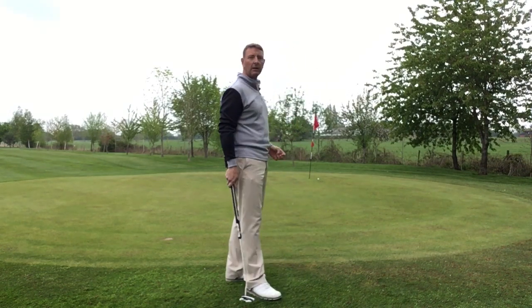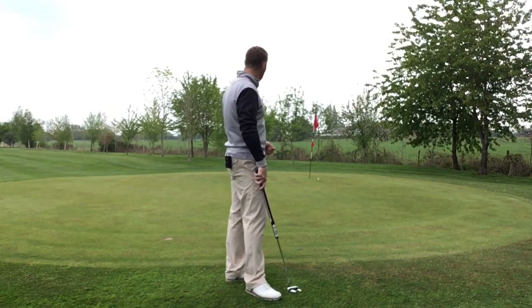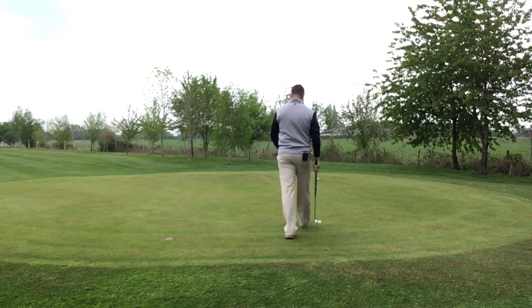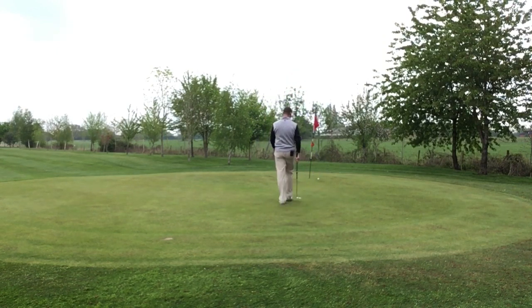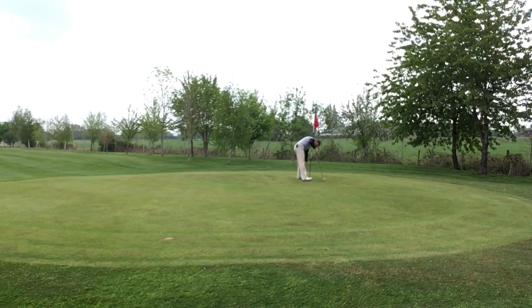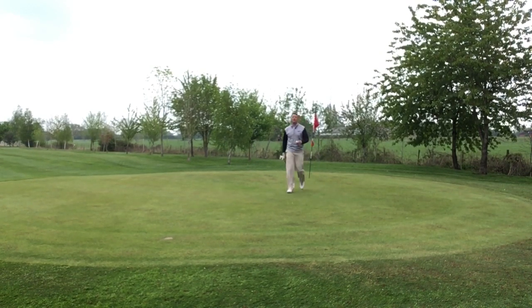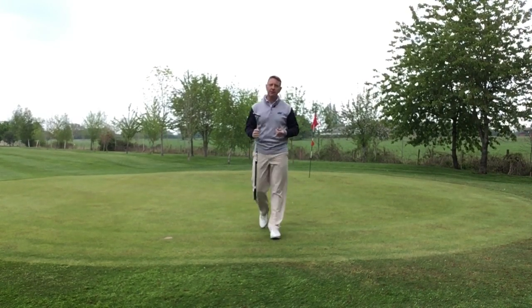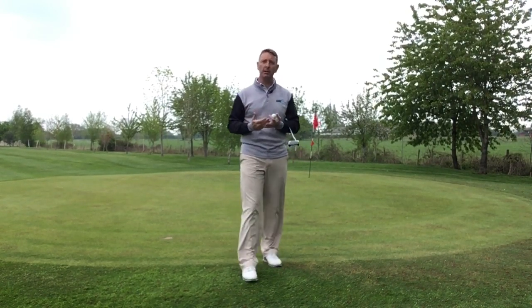And that one's rolled out to about a foot. So I'm just going to go and finish that one off. So there's my bogey again on that hole. So I played it very safe off the tee. I just hit a 7-iron to get the ball into play.